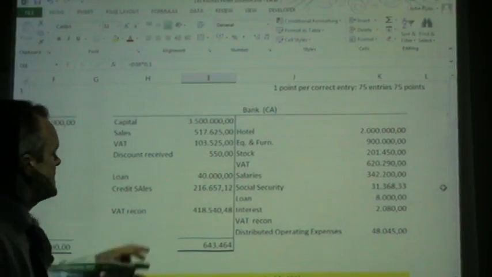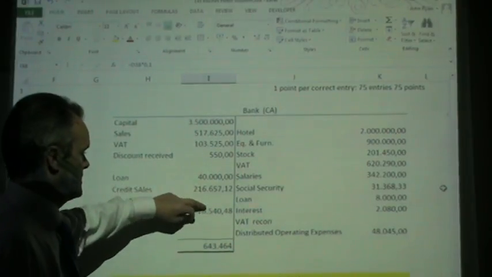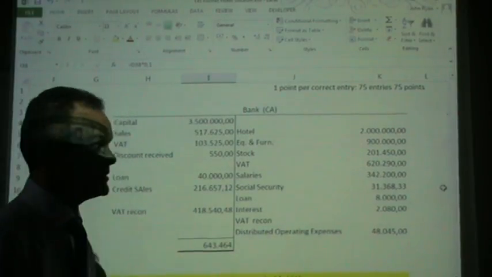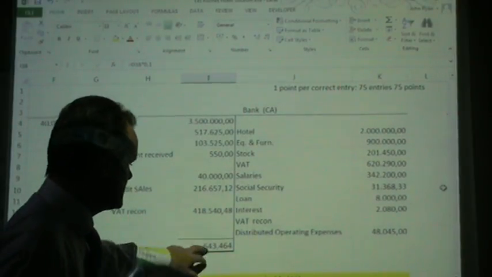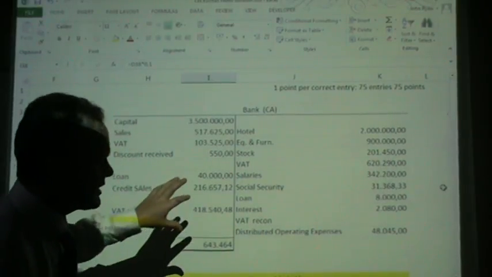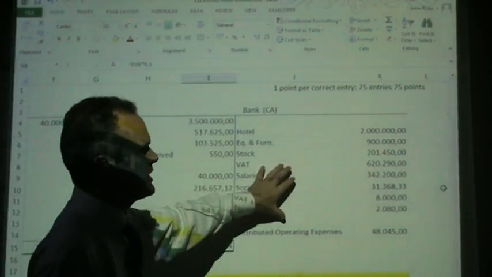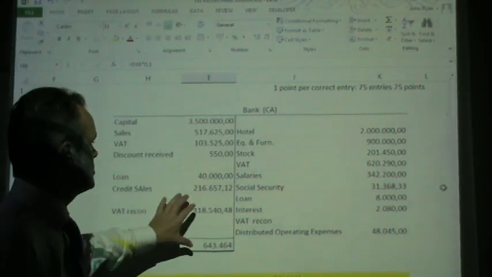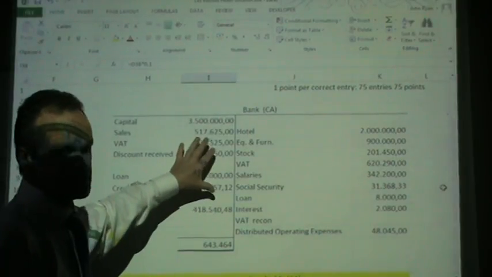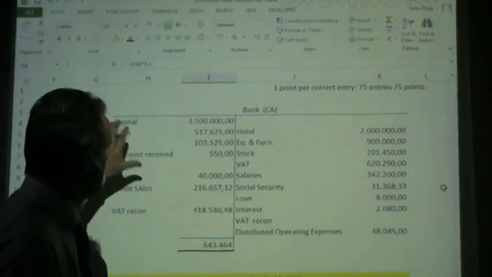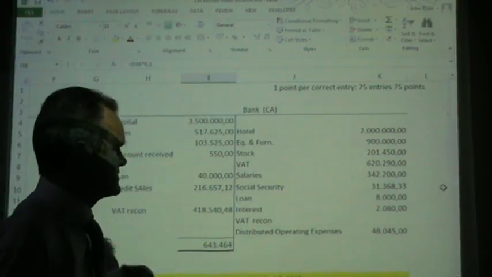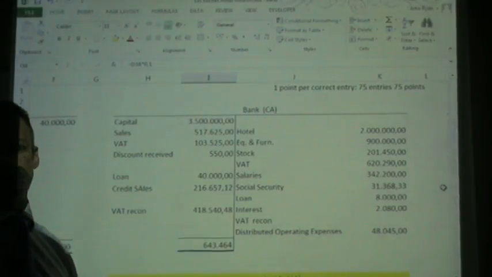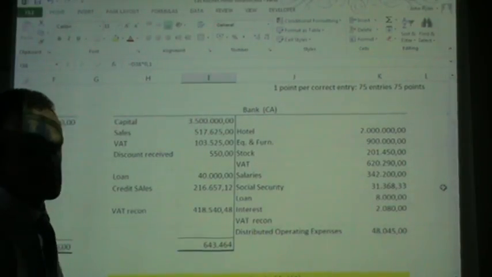So what we do is we add up everything on the plus side and subtract everything on the minus side. I know that seems perfectly logical, but naturally that's what we do. And then you put it into the total, remembering that even if the total here was negative, you would still put it on this side. It always, always, always remains on the side where we put the increases. So increases minus decreases gives us our balance. So with this balance, we need to input this into the income statement.